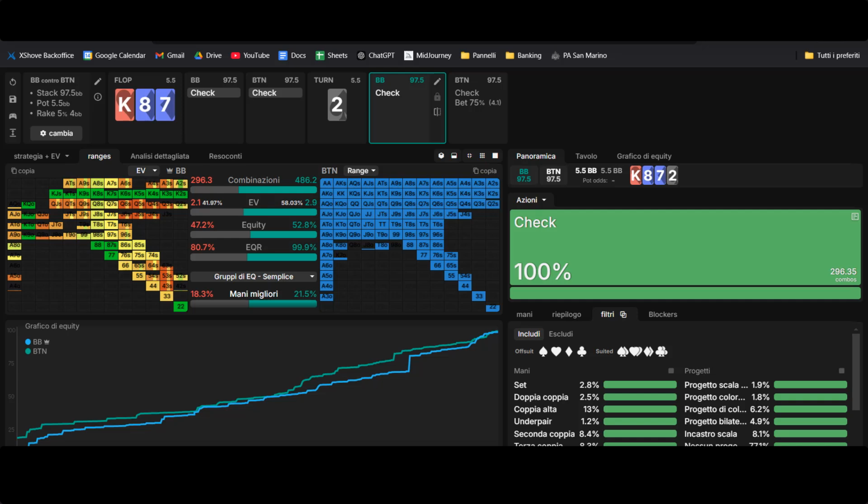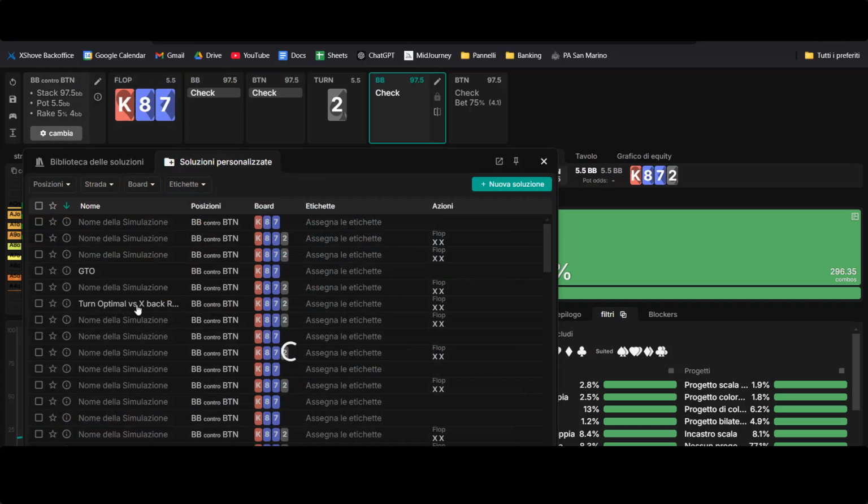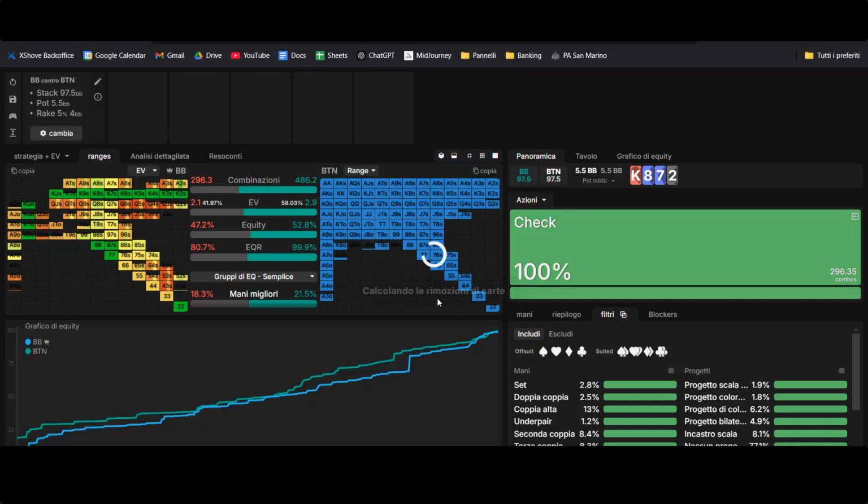So what we're gonna do is see which is gonna be the betting strategy of the big blind on the turn, on a GTO spot, and we are going to force him to do the same in this specific situation. And then we are gonna see how EV changes compared to what would optimally happen if he knew that we were checking back range. So to do that, let's go back to our original GTO solution, which is this one.